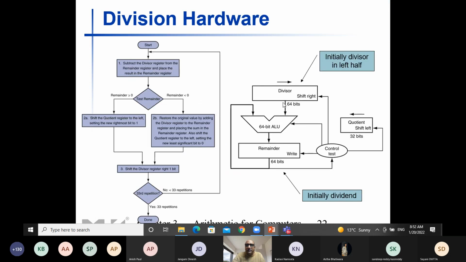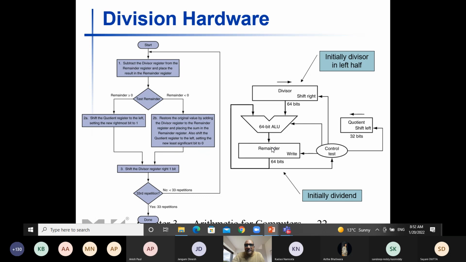And likewise, every time we are performing subtraction on only the 4 bits. So by considering those issues, you can further refine the circuitry where the divisor also doesn't require the 64 bits. A divisor of 32 bits is sufficient. And similarly, each time you are performing a subtraction or addition only with 32 bits. So the 32-bit ALU is required. But here initially you have to place the dividend.